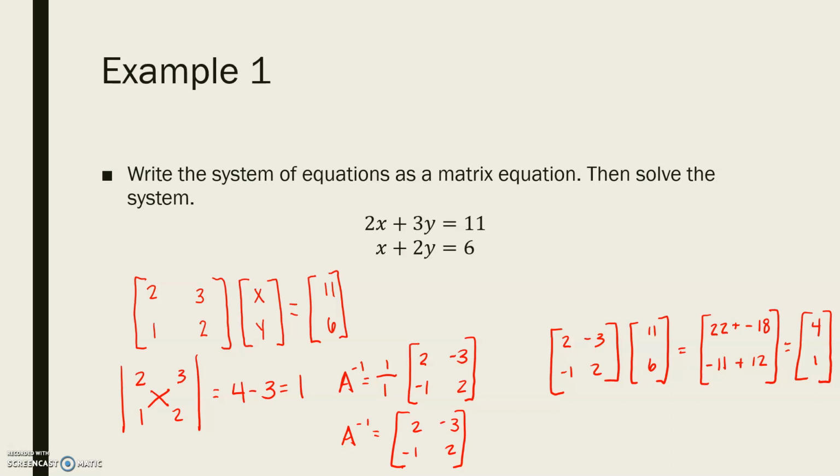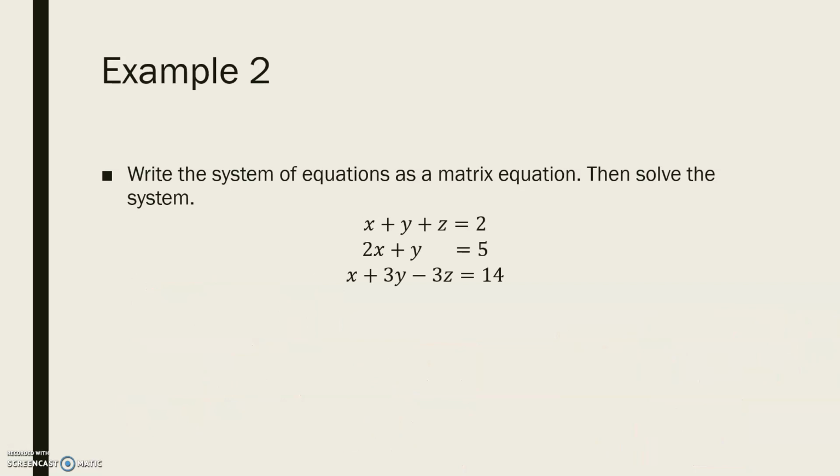It means that if I solve this system of equations and get the ordered pair where they cross, they cross at the point 4, 1. And I could check that with substitution or elimination. I could check it by plugging those points into the system of equations. I could check it by plugging it into the matrix. But that is what this means: if I graph these two lines, they cross at the point 4, 1. Let's look at another problem.